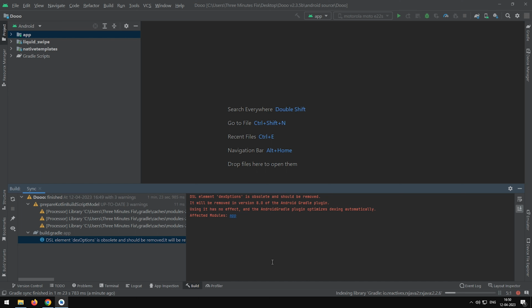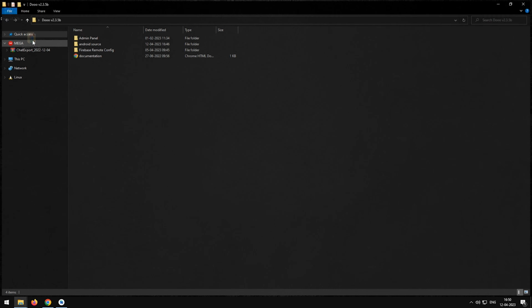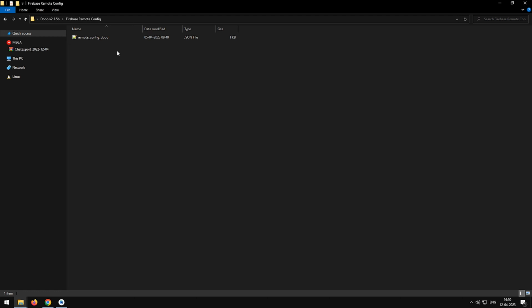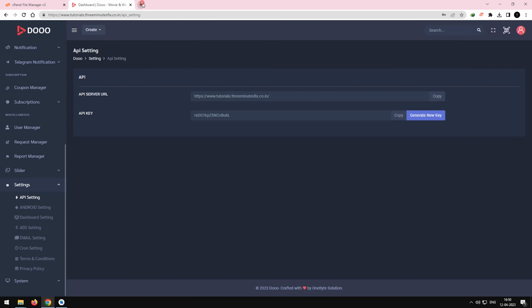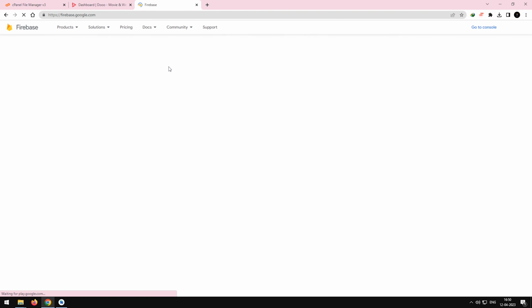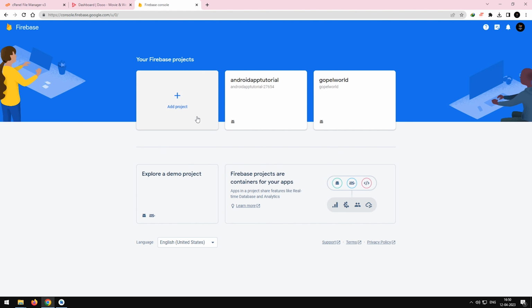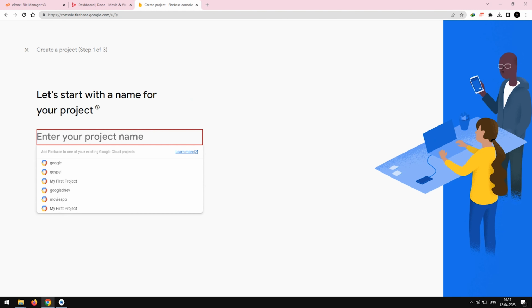Meanwhile, we will see the new method of the app config file. In the folder, you can see a new file called remote config. We are going to upload this to our Firebase console. Then, whenever you want to change the server, you can simply change it from there. This is the most needed feature and the highlight of this update. Hereafter, there is no need to change the package name several times in the CPP folder.